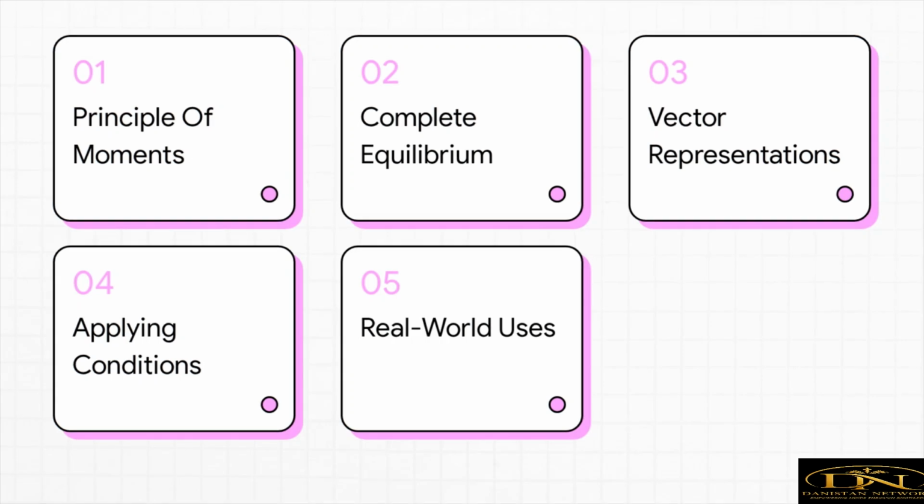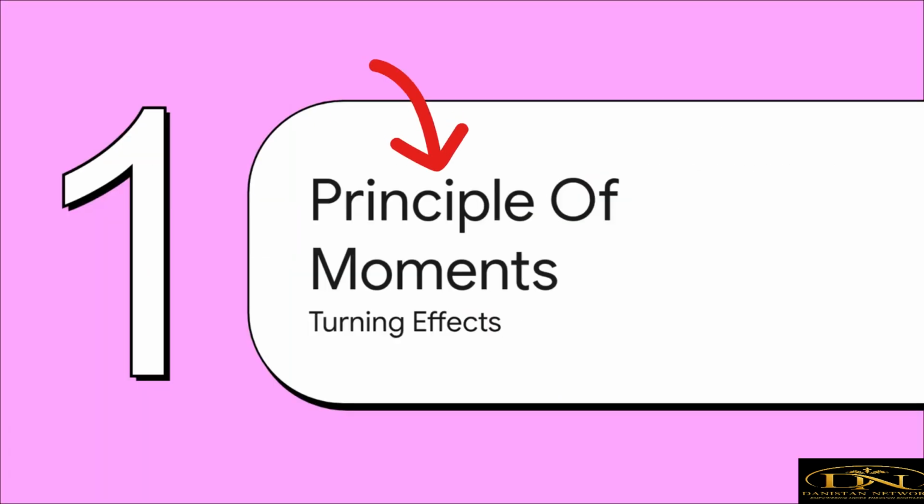All right, let's take a quick look at our roadmap for today's explainer. We're going to start with the principle of moments, move on to complete equilibrium, explore vector representations, apply those conditions, and finally, look at some real-world uses. Let's jump right into section 1, the principle of moments, understanding turning effects.